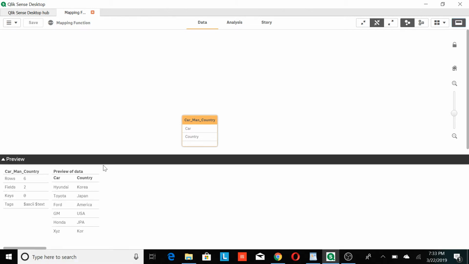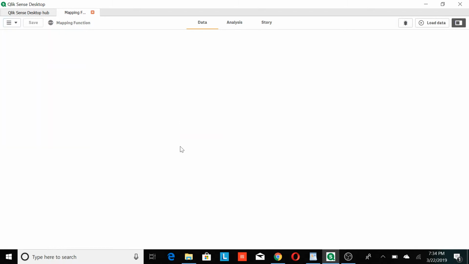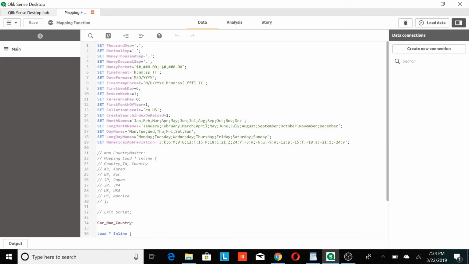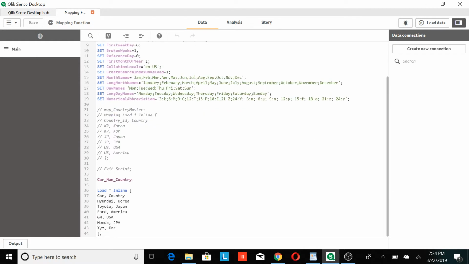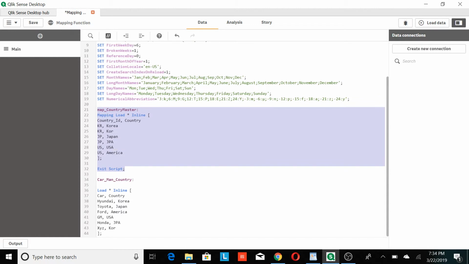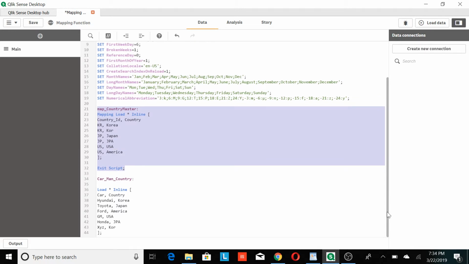What I want here is just the car and the country ID instead of the country name. So how am I going to do that? Through using the mapping function. I'll just uncomment this again and do a preceding load.